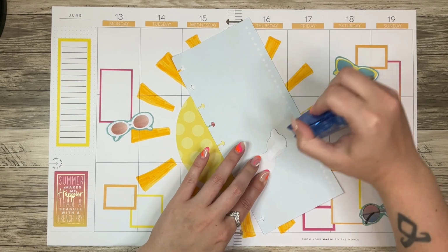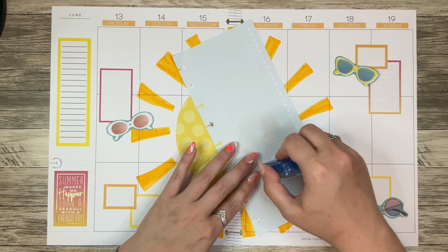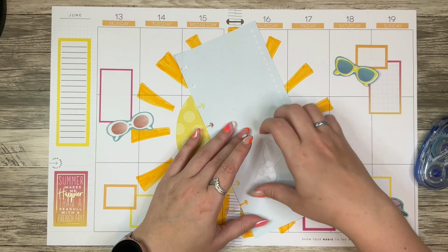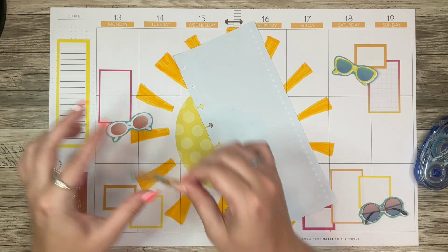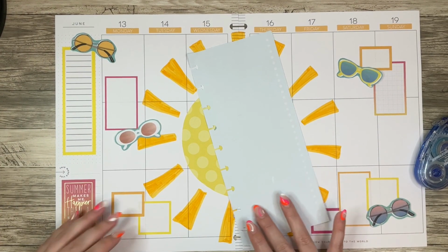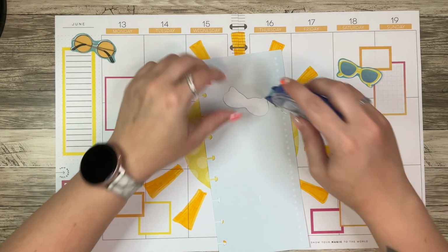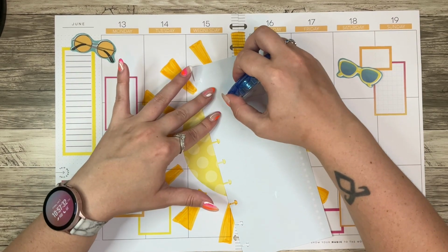I had to. It had to be done. The sun needed a pair of sunglasses, okay? Is that logical? Absolutely not. But how much cuter are little suns when they have sunglasses on? So much cuter. So that's what we're doing. We're making the sun so much cuter. That's just how it has to be, in my opinion.